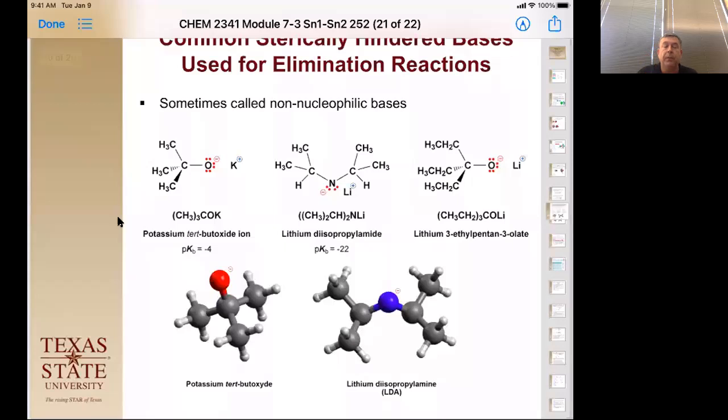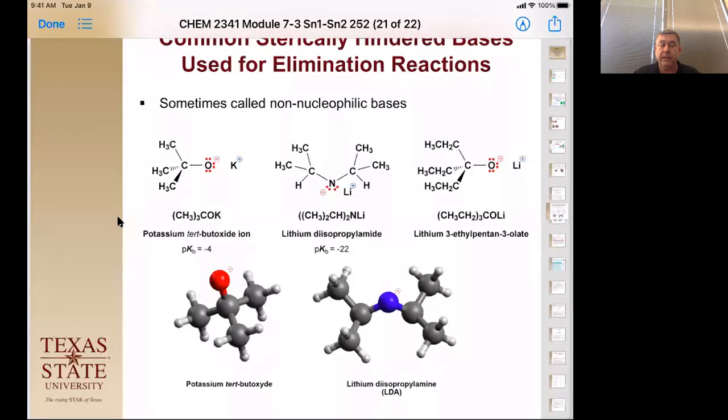Okay. So how can we have a base that can't act as a nucleophile? The way you have a base that can't act as a nucleophile is you make it so big that it can't form that new sigma bond with your substitution product. And when you make it so big that it can't form that substitution product, they become non-nucleophilic. Even though each of these has an anion, which you'd think would make it a good nucleophile, the sterics inhibit it from acting as that nucleophile. It needs to wait for the equilibrium reaction. And if it's waiting for the equilibrium reaction, it's going to act as a base.